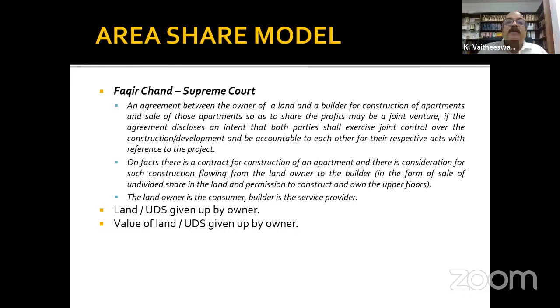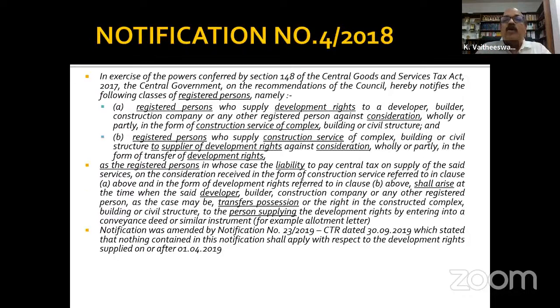And that is probably matching what is called the requirement of consideration, because supply must be for consideration. And if you perceive that as a consideration, then you have a figure called the value of land. So coming to what the notification says, 4/2018, all of you are aware of how this notification operates and how it talks about who should pay the tax on development rights and whatnot.